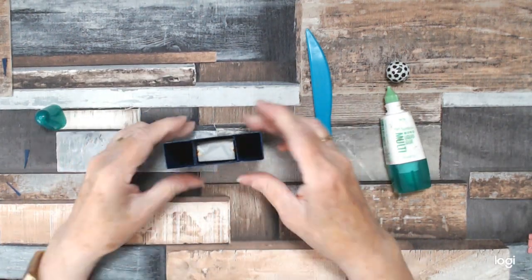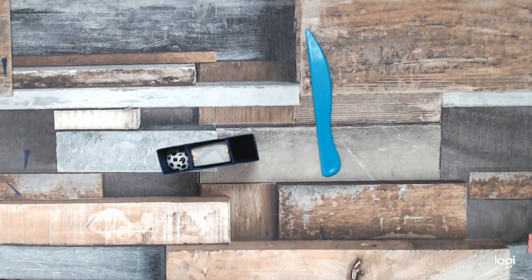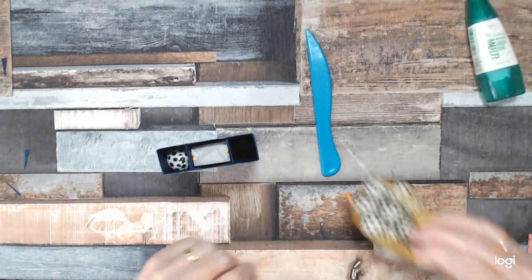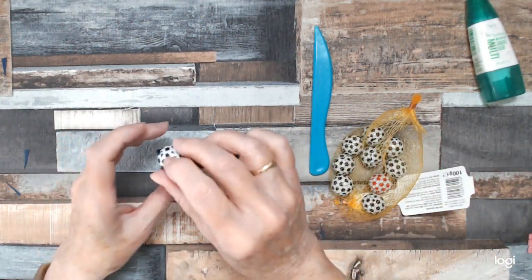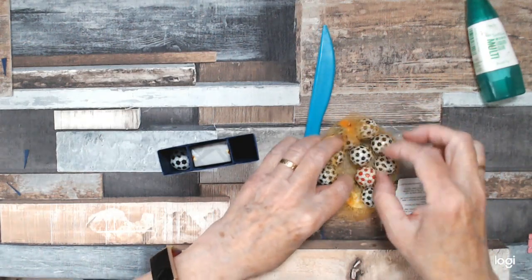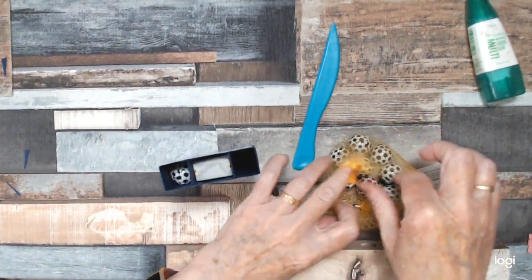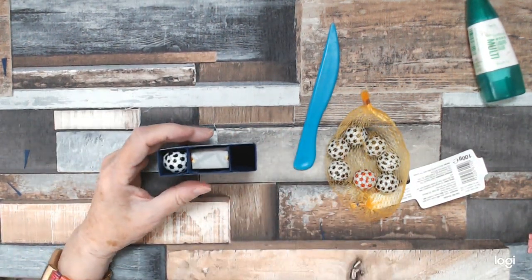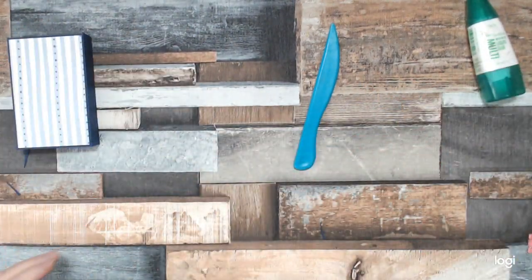That should be fine. So we want to put our balls in, and they are tight. But these boys will rip their boxes open if they're fed up trying to get them out. I actually made the size of the box slightly smaller so that my lid would fit. So maybe I shouldn't have. You can add like an eighth of an inch if you feel it's going to be too tight. That's enough for there. And then I'll wrap the money around this, and that'll be room for that. So now we need to go to our lid.